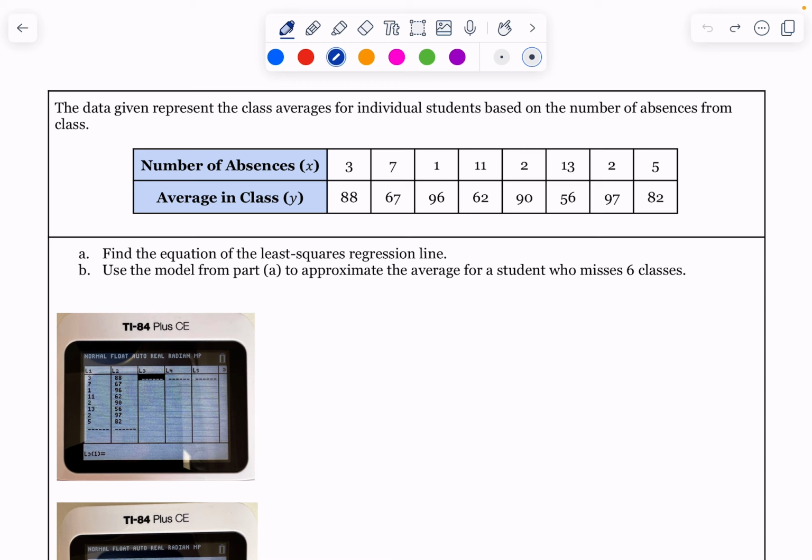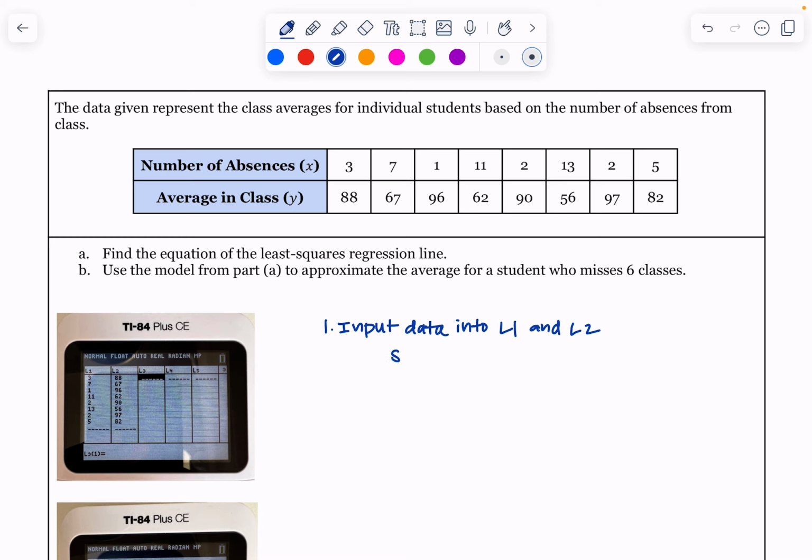All right, the first thing that you're going to do is input data into L1 and L2, and you find that by going to stat.